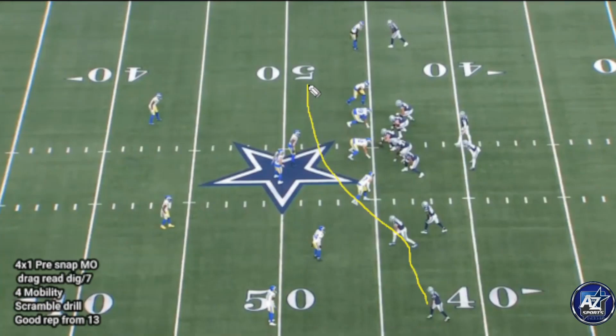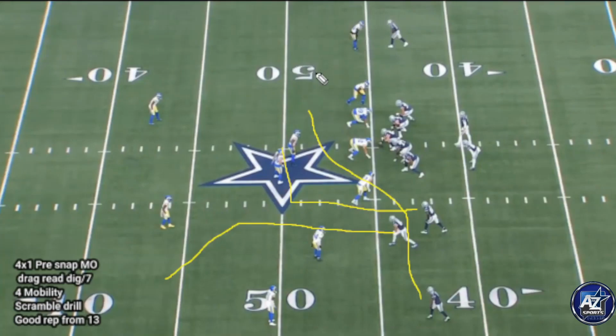So either he keeps it going or he reads this linebacker here, and he's going to dictate what he does. So I'm just going to, for right now, have him on this drag. I believe this is Fergie running this 7. And our guy Lamb is going to basically run a dig. And on this other side, and this is why I have good rep for 13. On this other side, shouts out to Michael Gallup, who has not been winning at the line of scrimmage. He gets the dub, and he runs kind of a whip route here at the top of this thing. I'm not sure if it was because of a scramble drill or whatnot, but he gets himself open.